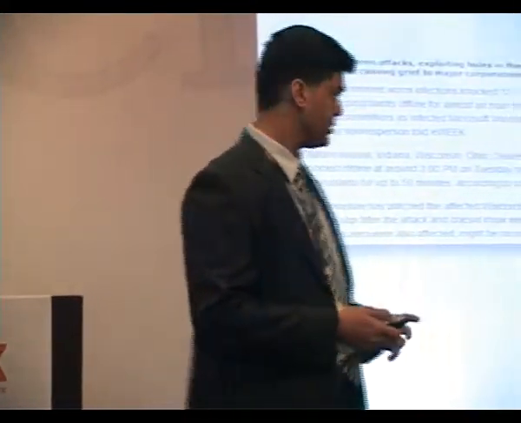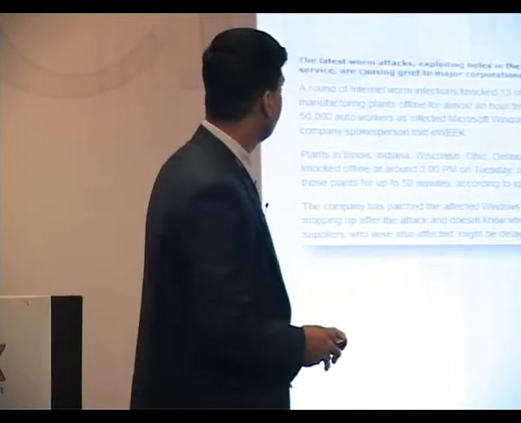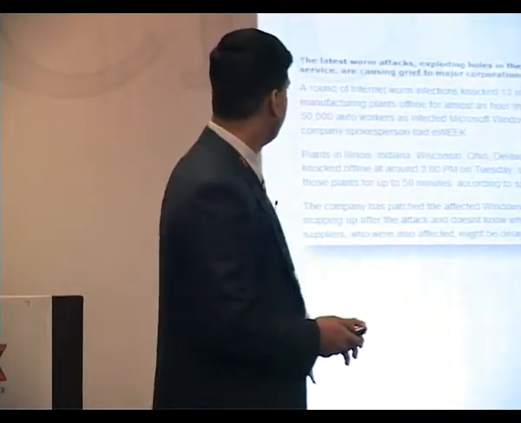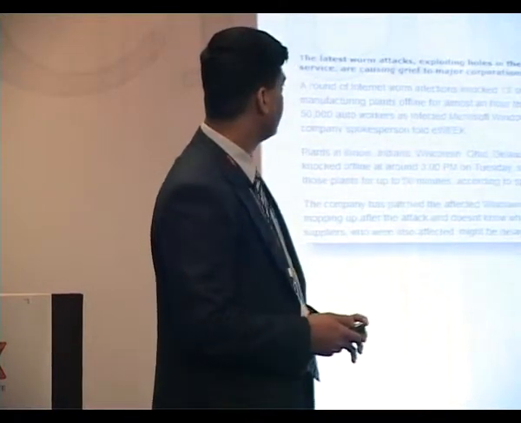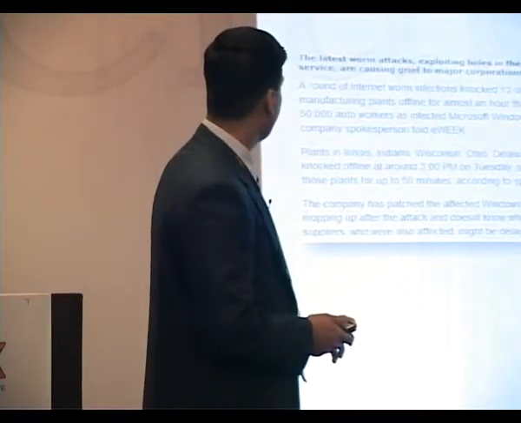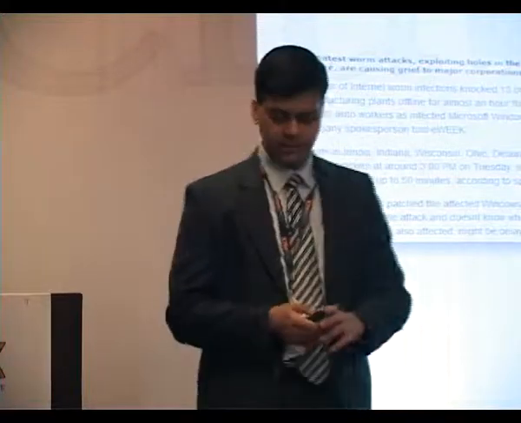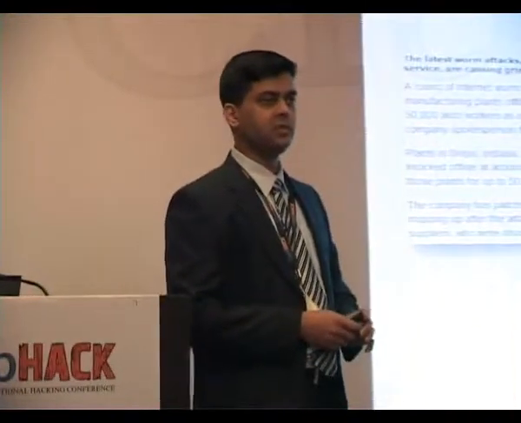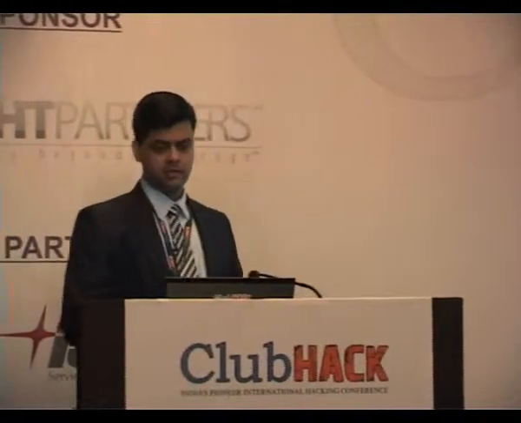Let's see how. These are some of the examples from the last 4-5 years, and some of them are very recent. This was one of the incidents that happened at the Bangalore Chrysler plant, where a worm shut down almost 13 different plants for several hours, and that caused huge damage in terms of productivity and cleanup required.